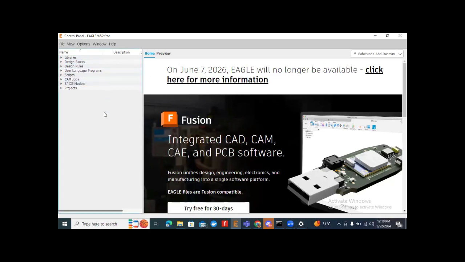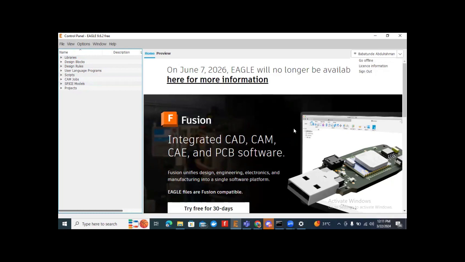The next thing is to understand how the Eagle software works. If you are just downloading and installing yours, you are expected to sign in here. If you have an account on Autodesk, you can sign in, and if you don't, you click on sign up.